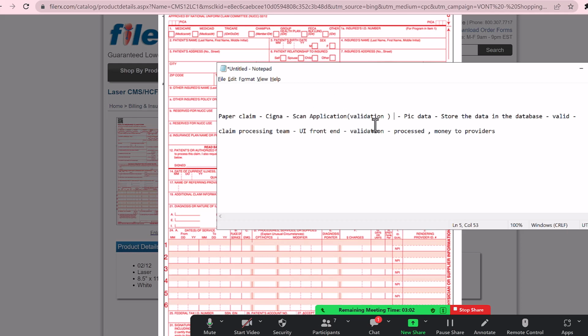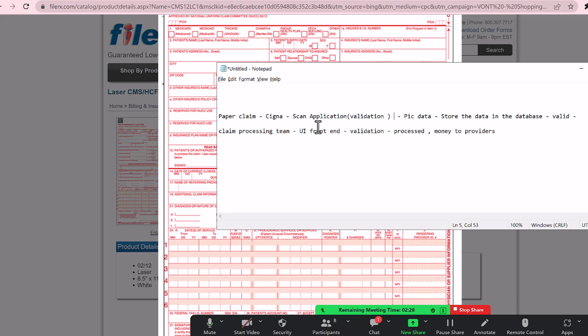Now let's say that a valid member ID is present and all the data is present in all the boxes. Now, does the scanning application have the ability to scan everything, including all the handwritten ones? For example, if the handwriting is not proper and the machine is not able to pick up the data, then someone has to manually enter that data. If even manually you are not able to understand, if the person doing the scanning is not able to understand the handwriting, then what is the scenario there? What are we going to do with those documents?